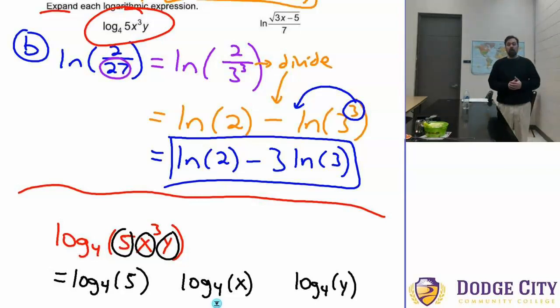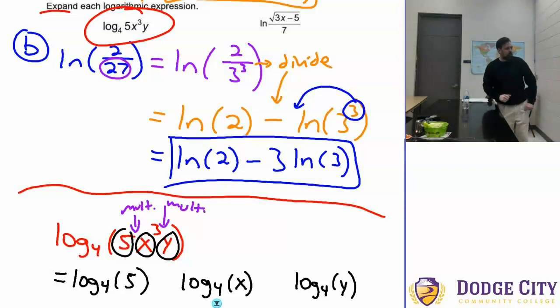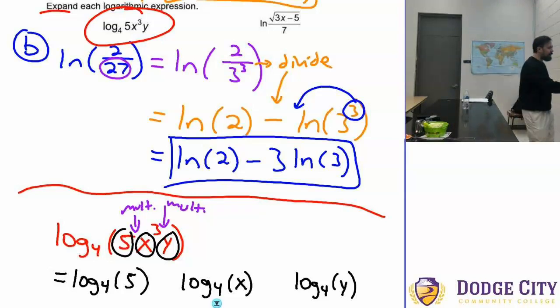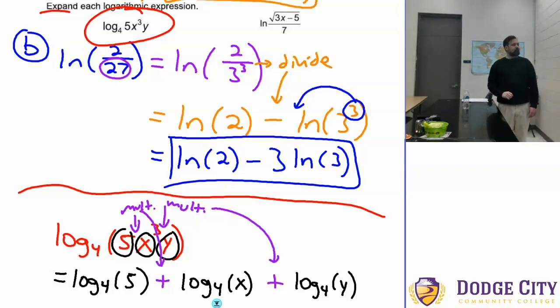Now, what do I want to do with all of these logarithms? I want to add them together, right? Because everything here is being multiplied, right? This is multiplication, and this is multiplication. So if it's all multiplication inside the single logarithm, then when I split it up, I want to add all those individual logarithms together, right? So because we're multiplying, we're going to add these logarithms together, because that's what you would do with exponents in the case where you're multiplying. You add the exponents together, therefore you add the logarithms together. I'll stop saying that eventually, but I just want to make sure the point gets across.